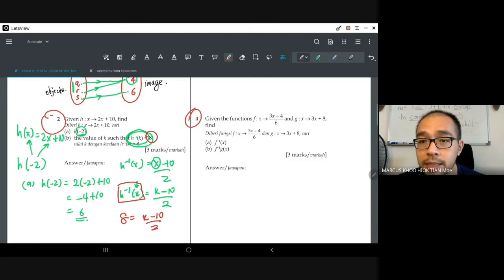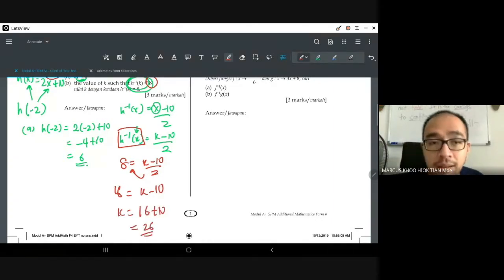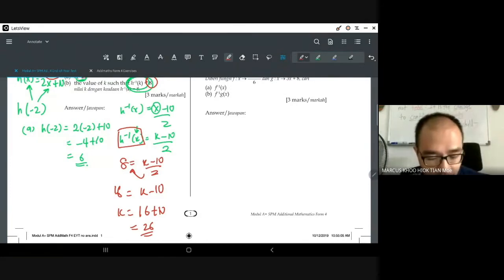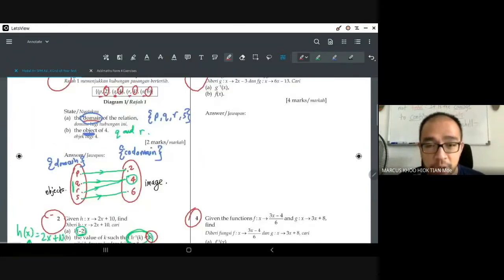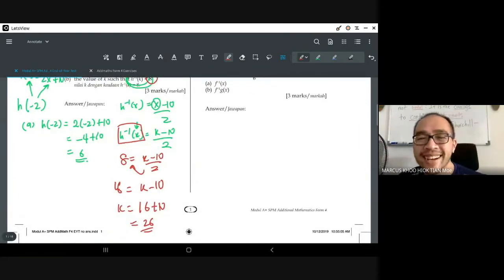Benedict, let's start with Benedict today. Benedict, please change until we can find k, please. 8 times 2 is 16. K minus 10. So k equals to 16 plus 10 equals to 26. Oh, these kind of things I cannot forget one, otherwise, why are you taking maths? Okay, you. Oh dear. Come on.